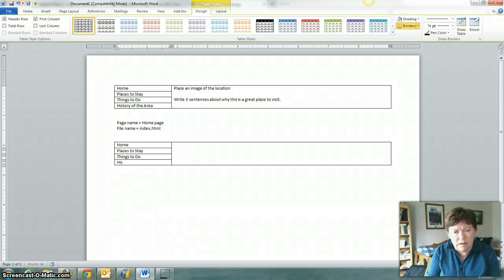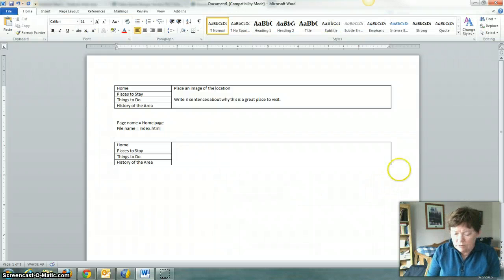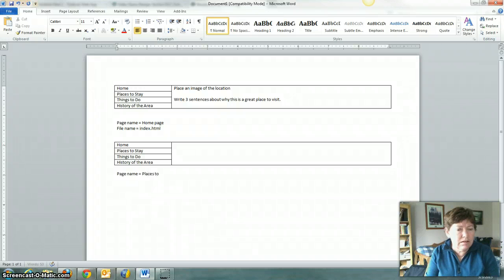And I would come down below this one, page name equals, and this is my places to stay. File name equals, and on this one, remember, no spaces, so let's just call it places.html.